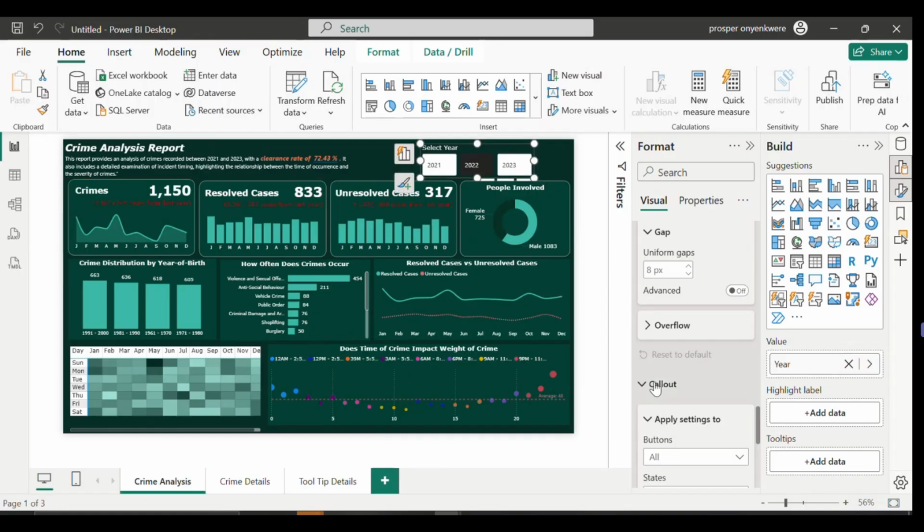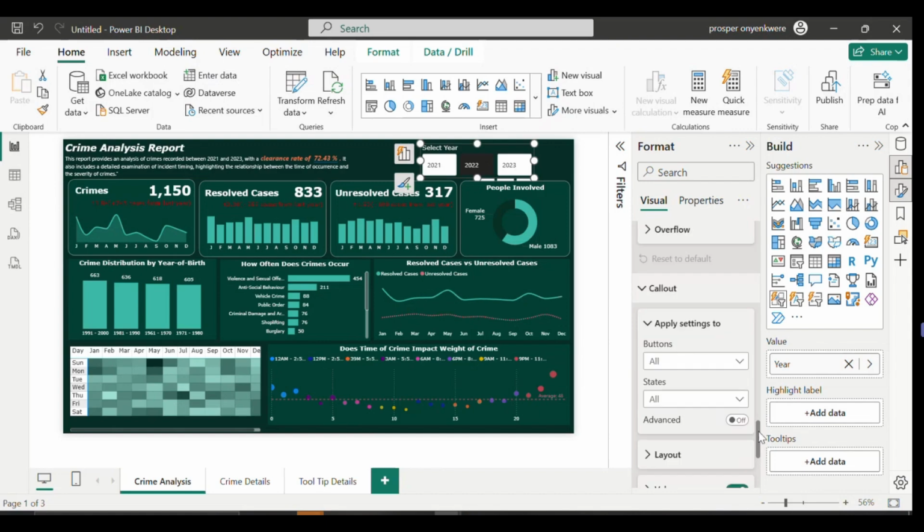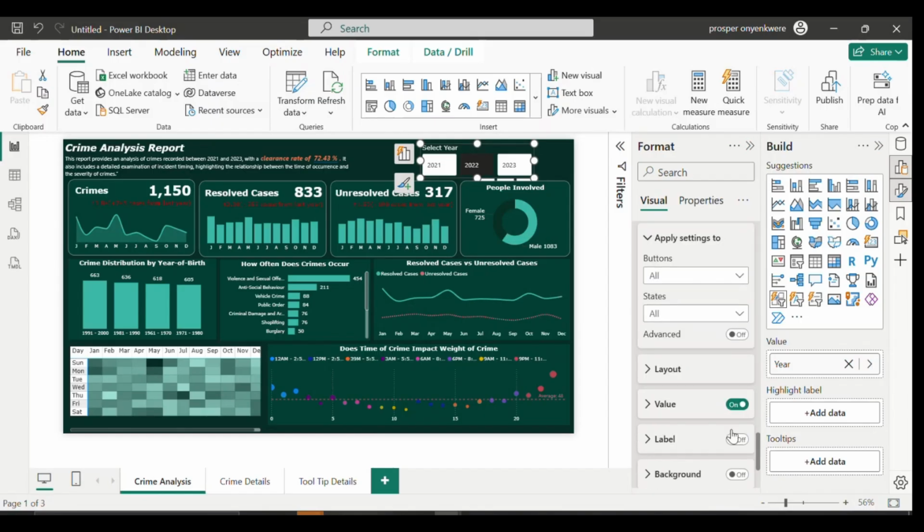And the callouts, all buttons. The value.